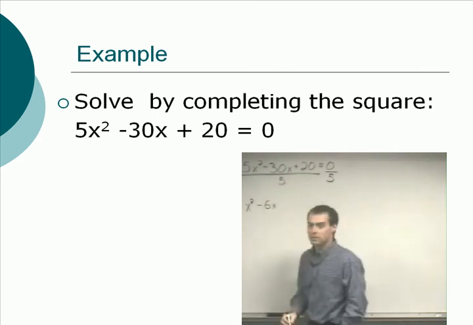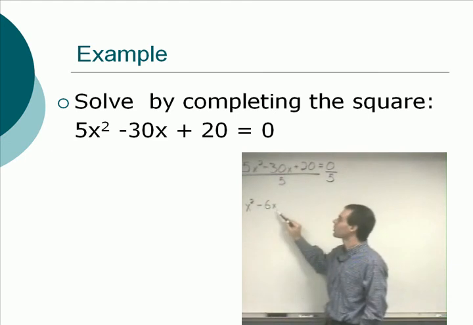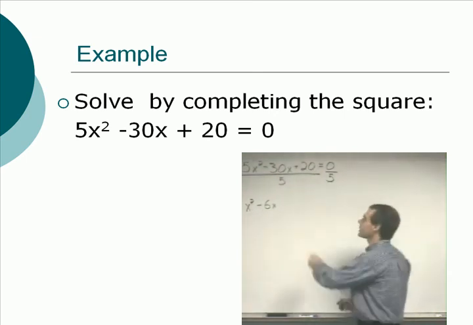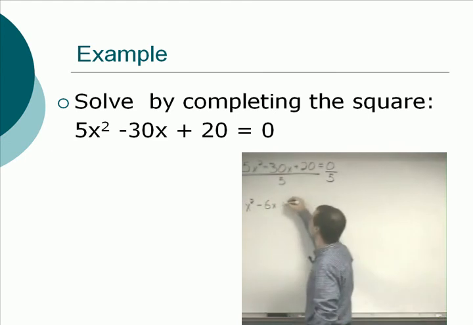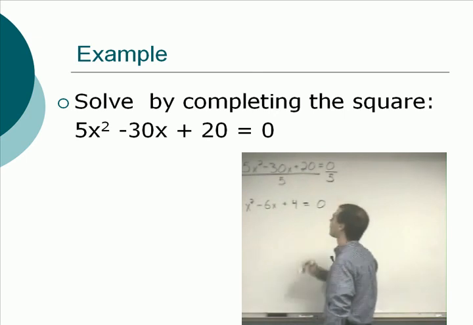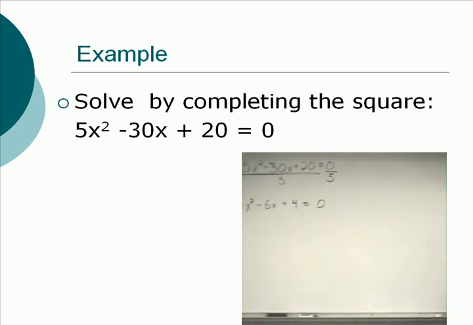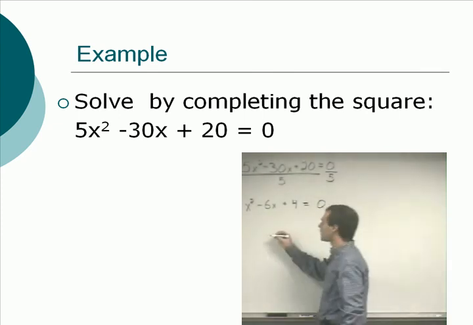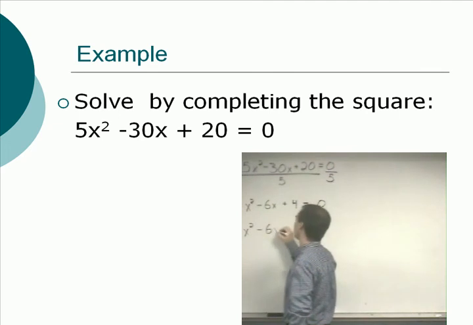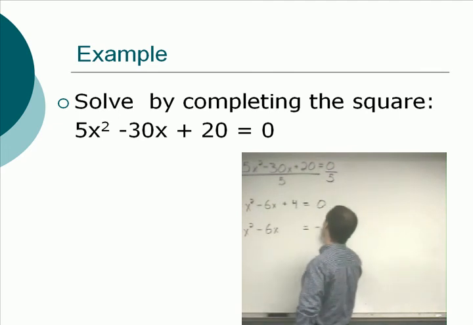Now you should have a little shiver of joy when we just did that step because what just happened? It's a nice even number. This isn't going to be a bad one to work with. Even ones aren't so bad. Odd ones are a little ugly. Plus 4 equals 0. Okay, well that's just like the cases we've done before. So let's shift that 4 to the other side and get our C position opened up. X squared minus 6x, leave some room, equals negative 4.